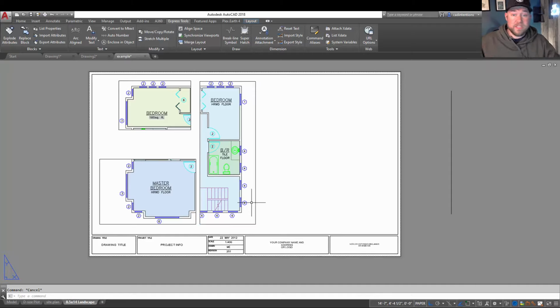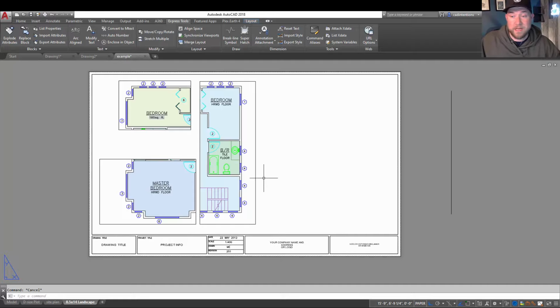Now this can be used in a ton of different ways. One way I've used this before is if you need to show different views or positions of a model or object. Say you've got a top, a side, and a bottom view drawn out, and you'd like to have a viewport for each one. This can be a quick way to make sure that they all match, are synced up, and you can quickly and easily produce those 3 viewports with just a few clicks.